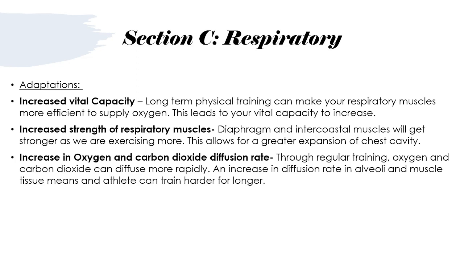Adaptations: increased vital capacity. Long-term physical training makes our muscles more efficient to supply this oxygen, which leads to the vital capacity increasing. Increased strength of respiratory muscles: the diaphragm and intercostal muscles will get stronger as we exercise, right? And then the increase in oxygen and carbon dioxide diffusion rate. Regular training causes oxygen and carbon dioxide to diffuse quickly. As a result, the diffusion rate increases, meaning that we can train for longer.